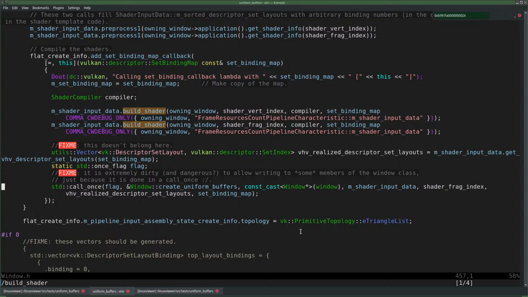Yeah. So here I'm compiling my shaders, and by that time the set binding map must be fixed. But the exact binding map depends on who wins this race. So what I should do is first decide which thread wins the race, and then the other one must see that it lost that race, and then it has to change its map, and then compile the shaders.